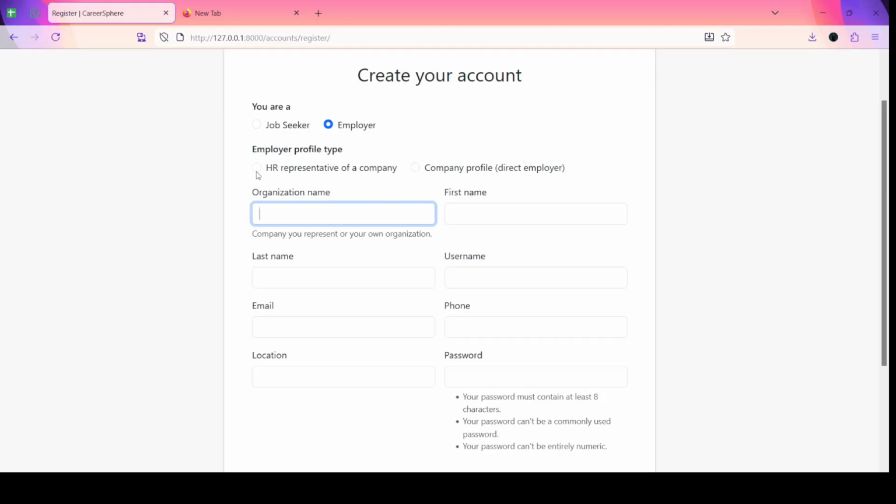If the employer is HR, then we have to provide the organization name, for example, and the first and last names of the HR. And let's say this is Bangalore.